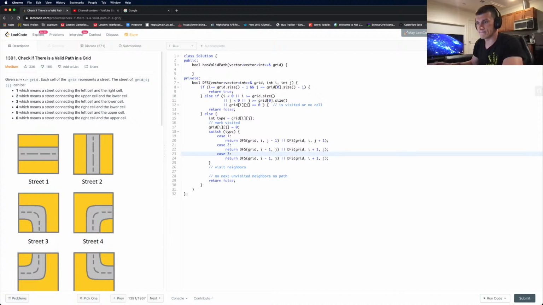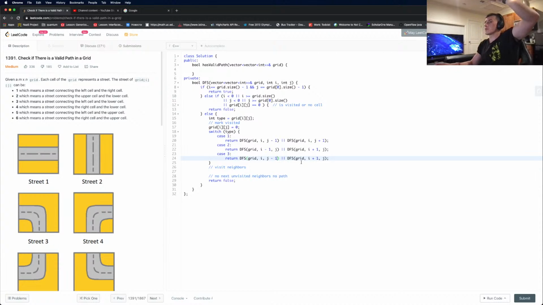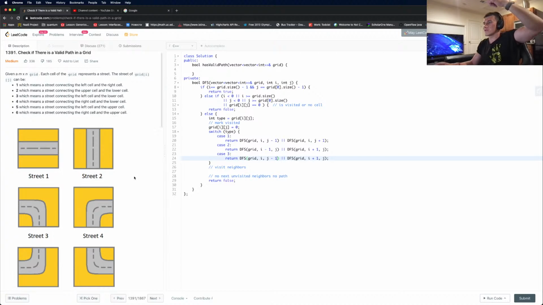Case 3. We can go either to the left, which means i is fixed and j is minus 1, or we can go down. And down means, I guess, i plus 1, right? Because i minus 1 is going up. Might be reverse.